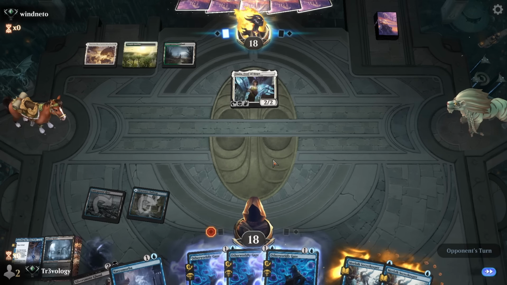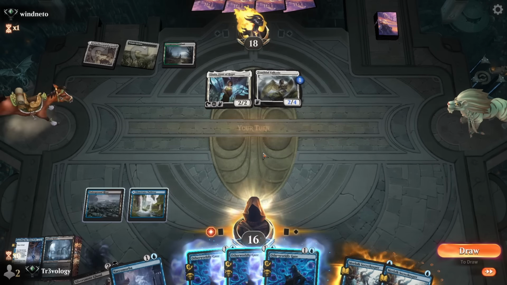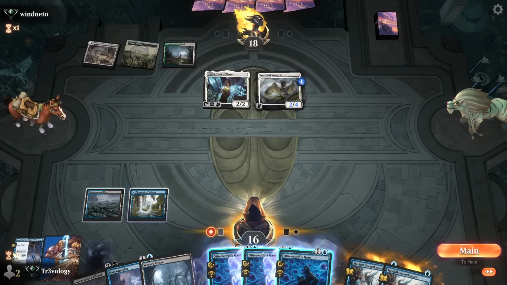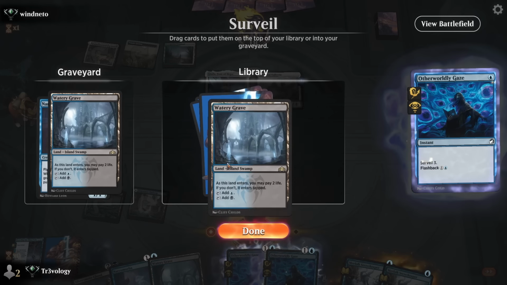Angels can also be very tough. They're going to gain a lot of life. Their creatures get very big. Game can be hard. Alright. So I'm going to draw here. I'm going to cast the Otherworldly Gaze first, in case we hit Bloodghast or such. He's going to go in the bin.